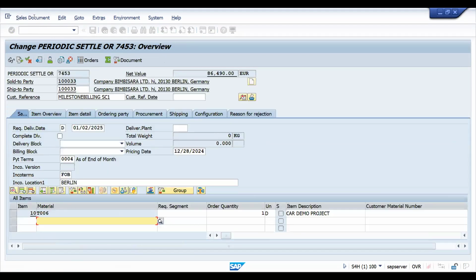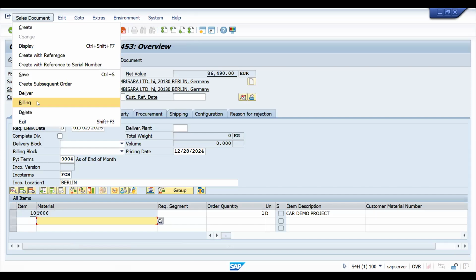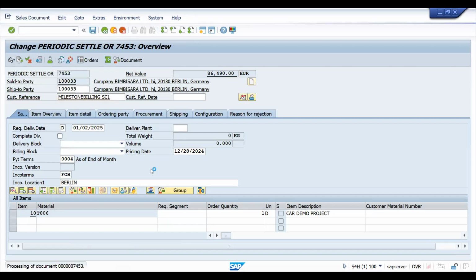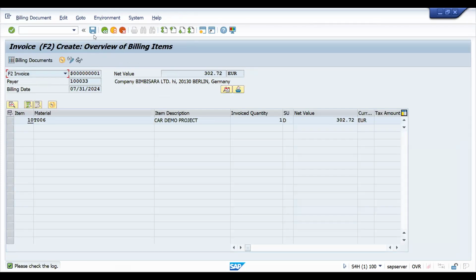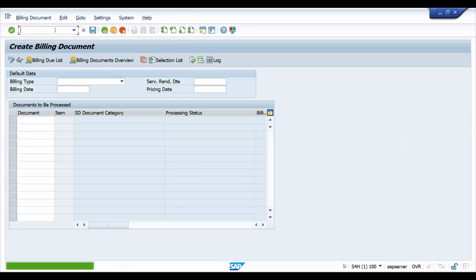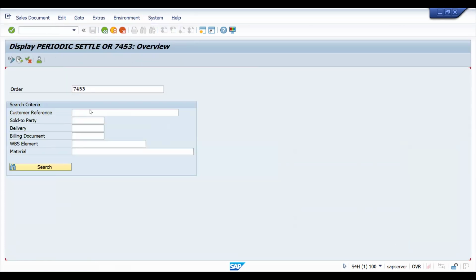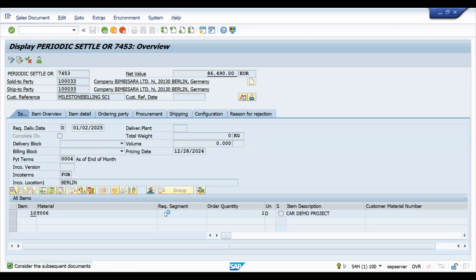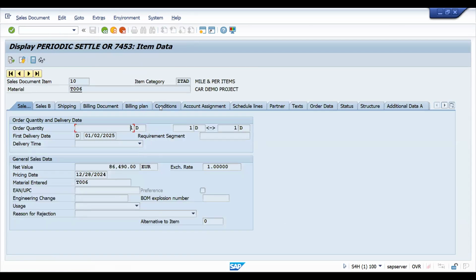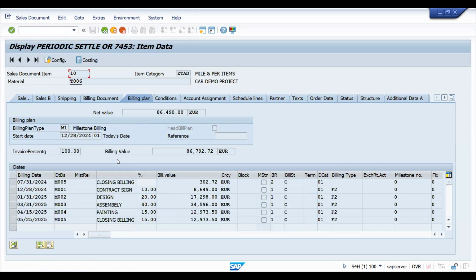Each phase you can use different billing types also. That is different. If you find any specific scenario like that, you're a consultant, you have to do all these things. Now go to VA03. So like this. Generally in real time, what kind of scenarios will you get? Once the last phase is over, it will not allow you to modify. Such kind of issues you will get.